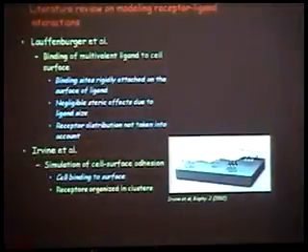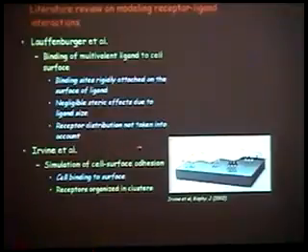There's been actually a lot of literature on the modeling of surface and cell interactions, or surface and carrier interactions. Laufenberger's group has looked, this is relatively old work going back to the early 90s, at the binding of multivalent ligands to cell surfaces.